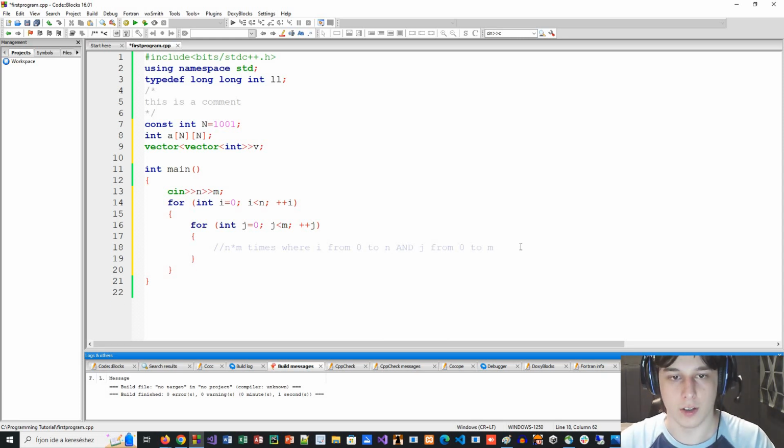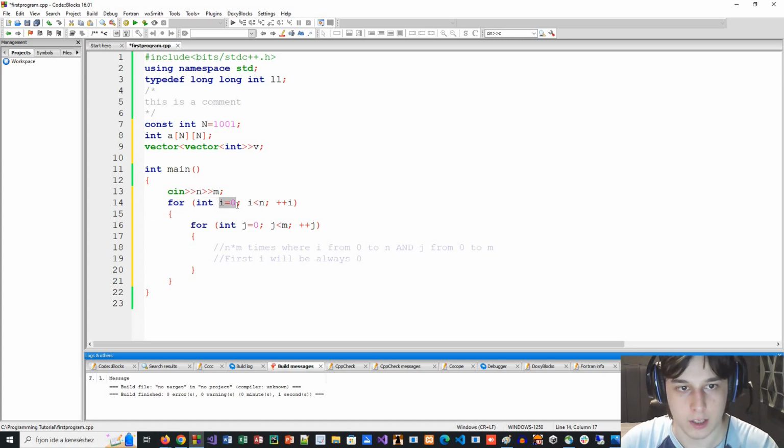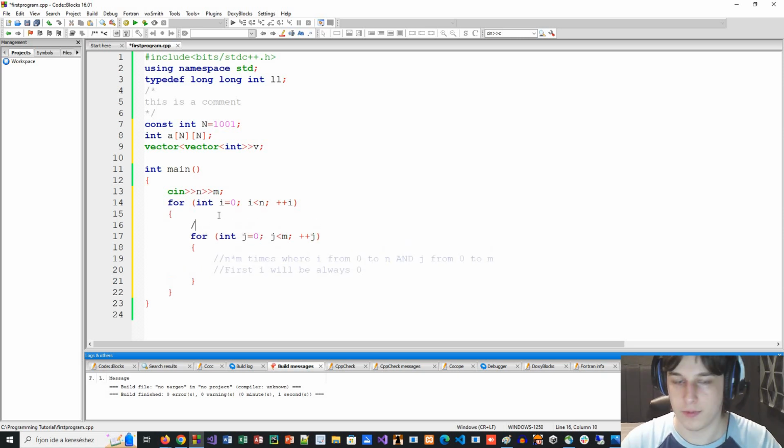And the order it will go will be, first, i will be always 0. So when we entered the loop for the first time, we set i to 0. And the i's value won't change until we are done with the inside loop. So here we have an i value, and this won't change until here.